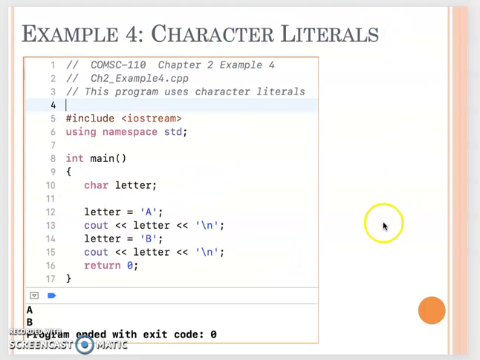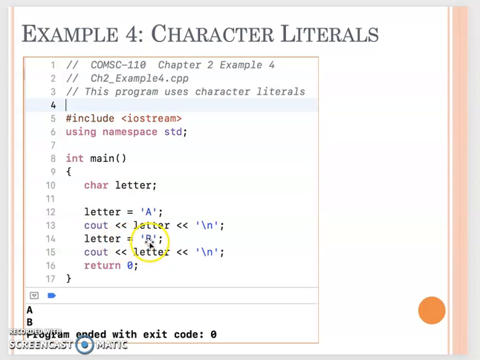Then you can download the demo file for example 4. You see here, you have the letter we define. Then we can assign A to the letter. So you can see the output. You see another way, you have the \n. Before I show you the \n, if it is in double quotes, it can be put in a string. But sometimes if it is alone, as a single quote \n, this is actually equivalent, it just adds a new line. So on the other hand, this one is equivalent to endl, end of line.